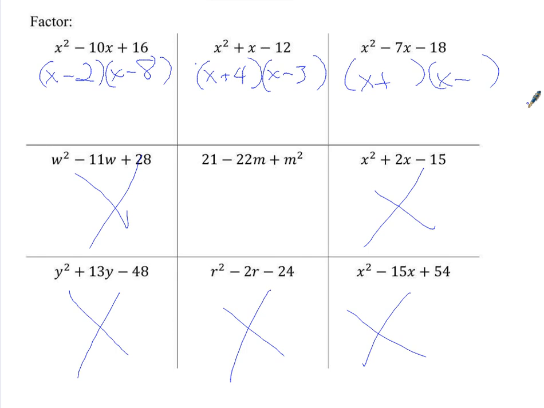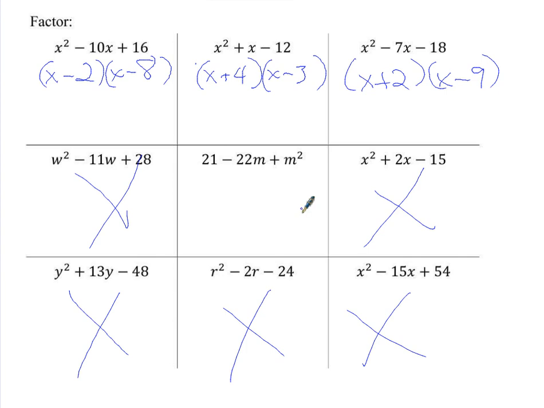Two numbers that multiply to give me negative 18, but add to give me negative 7. 2 and 9 works, but it's a negative 7 here, so the 9 must go there and the 2 must go there. Check to make sure that you're right. 2 times negative 9 is negative 18. 2 plus negative 9 is negative 7, so this is the correct answer. Always check. So many times there's a couple numbers that seem like they work, but they don't. Once you write them down, you can see that.